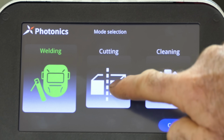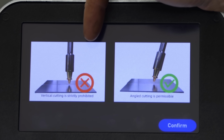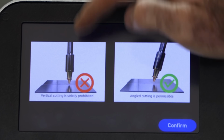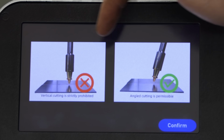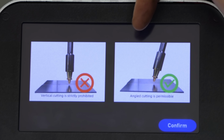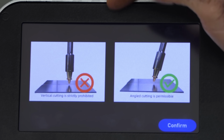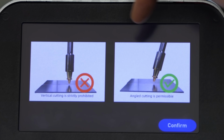Let's go on cutting. Oh, interesting, it's given us some details here on the cutting angle. Vertical cutting, it's saying, is strictly prohibited. Must be angled cutting. And I believe that's because of the reflective properties of your material could go back and damage the laser. So they've gone and mentioned this, probably to the advice of their manufacturer. So to make sure your unit's going to last as long as possible, try and have it on an angle. That's obviously a bit difficult when we're trying to do CNC cutting. We want that to always be straight down.